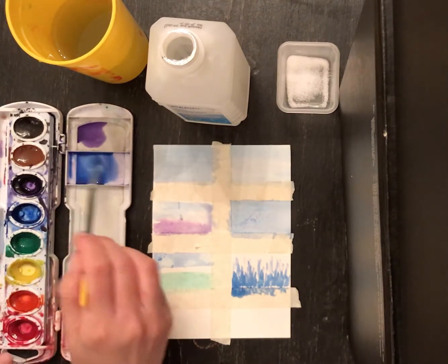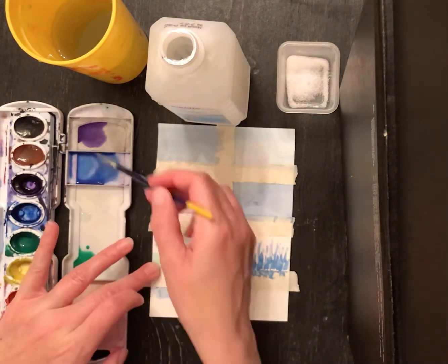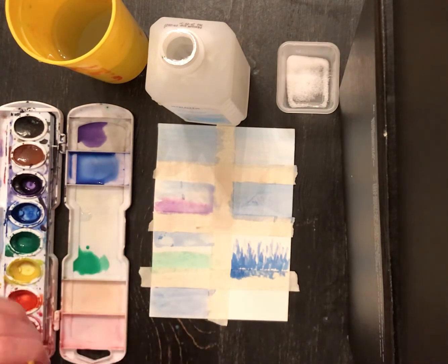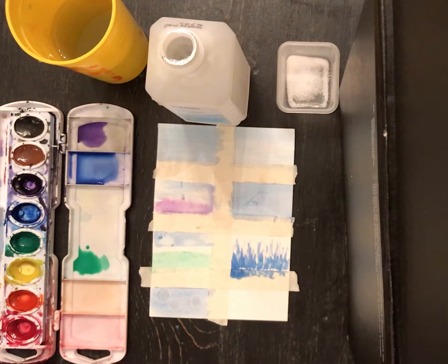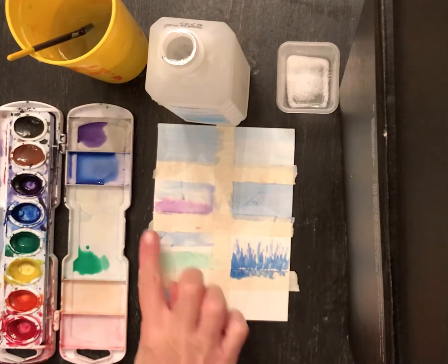So if I'm going to paint my square or my section, I'm going to do a nice flat wash across the whole section. And then I'm going to take the back side of my brush, this yellow part, dip it in the alcohol, and just press it on the page. And you can see there it has a really cool effect on the paint. It makes the paint spread and dissipate.